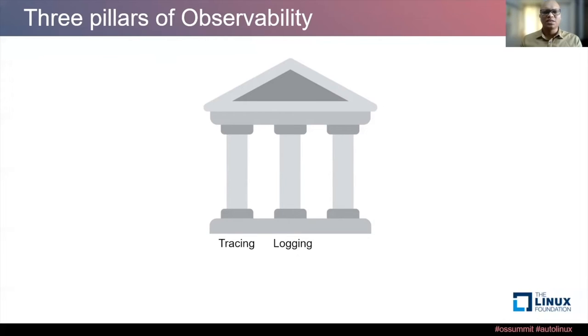So let's say something failed, like in the last example. Now with tracing, you can identify that something failed in the authentication service. Now, how do I know what failed in the authentication service? The authentication service might be using its own database. It might be calling some other services. There can be different dependencies like that. Now, how do I identify that? Obviously tracing can also help you there. But if you want to go into more details of what failed, the logging can help you.